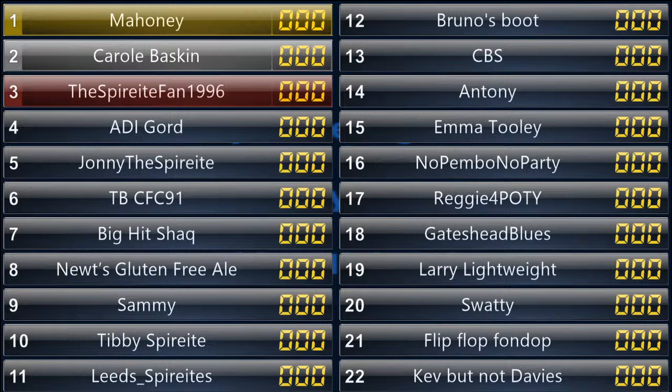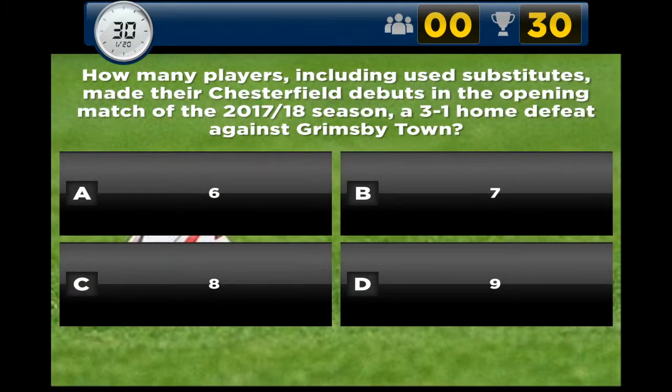So no test questions this week. We're going to get straight into it. Remember, don't press your answer before the timer starts. So the first question, how many players, including used substitutes, made their Chesterfield debuts in the opening match of the 2017-18 season? That's a 3-1 home defeat against Grimsby Town. Is it 6, 7, 8 or 9? And you can answer from now.